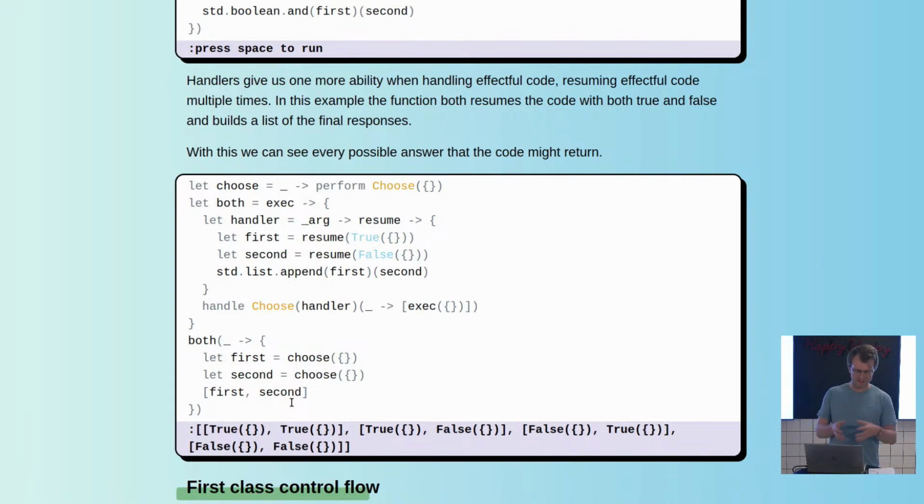If we return this without the handler, we would just get true or false twice in this list. The thing that's interesting is that we handle it here with this handler up here. We don't care what's raised. Choose is an effect that you raise with essentially nil or unit. There's no input, and you return true or false. The resume function is how we go back to the program. In this example, we resume it with both true and false, and we append the list of these together. So we run every possibility of the program. The result for this meta program is the program passed here to both, with all possibilities of the choose effect explored.